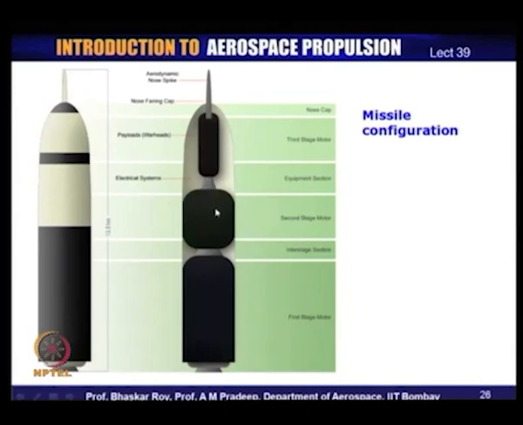So, this is a very simple way of trying to show how a missile can actually be powered by a 3-stage propulsive device, and many of these missiles, depending on their flight range, depending on their mission, quite often have combinations of various kinds of propellants. We may have a combination of solid propellant first stage, liquid propellant second stage, and maybe solid propellant third stage again. So, a combination of solids and liquids are often used in multi-stage rockets, so that they are optimally utilized and you have an optimal thrust making capability at various stages.